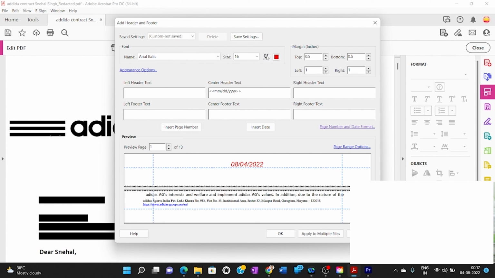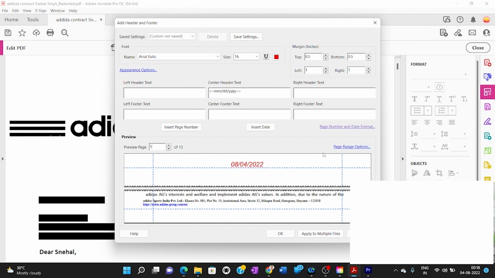Let me underline the date. We can also change the margin a little bit, like at the top, at the bottom, at the left, at the right. So the date will look like in this format, and this is the preview of the first page. We can also check the preview of the second page by clicking here.